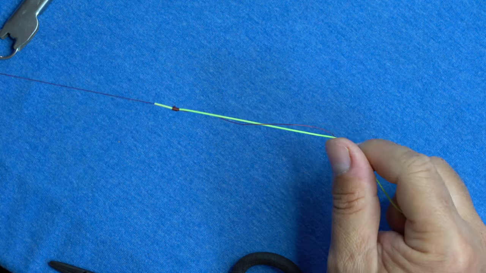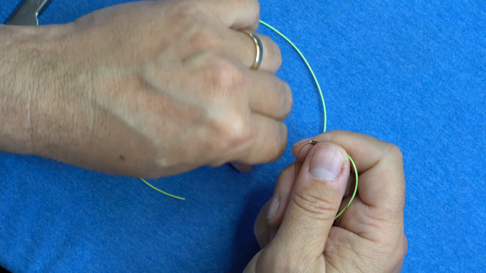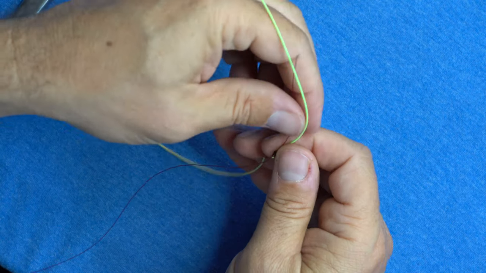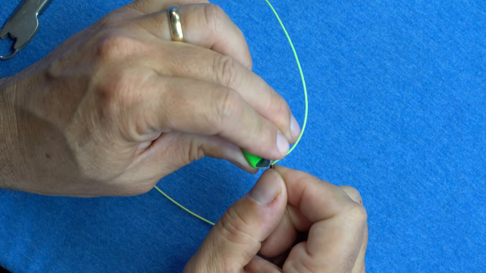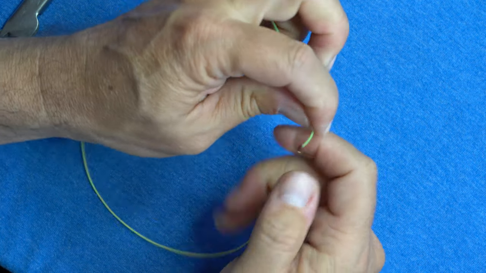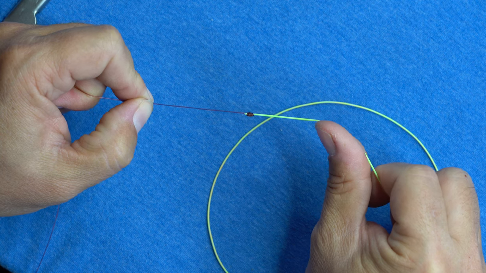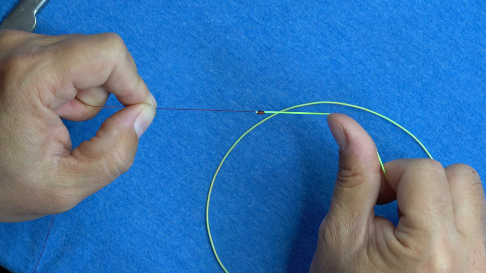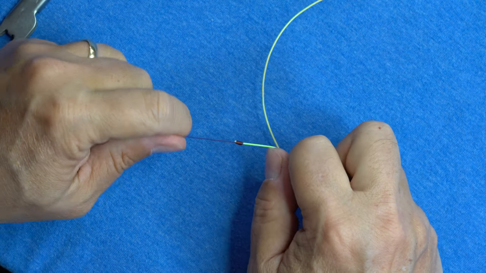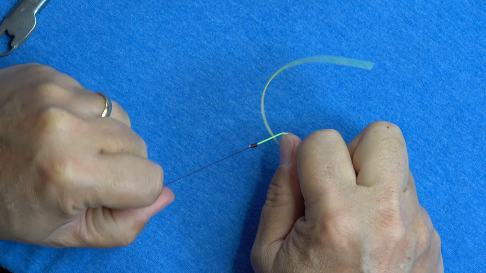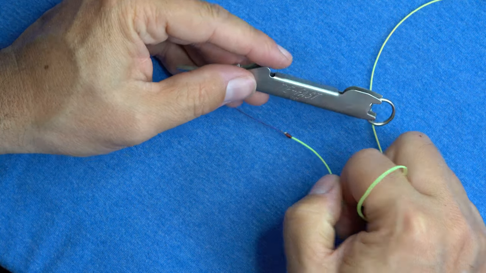And now I'm just going to clean these up with some nippers. And you want these as close to the knot as possible without chopping the knot. That has never happened to me. The idea here is you want this connection as clean as possible because that's going to be going through your guides. And that's one of the reasons we never use the loop-to-loop connections because those loops can impede the fly line and the leader connection going through your guides. So once I've got that trimmed off, as close as I dare, give it another tug test. The wraps look good. That's going to hold tight. And I've got my knot tied with my TieFast tool.